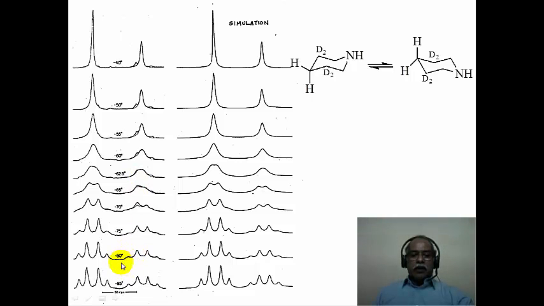Now you can go from here, for example, at low temperature. As you increase the temperature, at one particular point there is a coalescence temperature, which is close to about minus 62.5 degrees Celsius or so in this particular case, and at that coalescence temperature, the AB quartet essentially coalesces to a single peak. It is somewhere between minus 60 and minus 62.5 degrees Celsius or so in this particular instance.